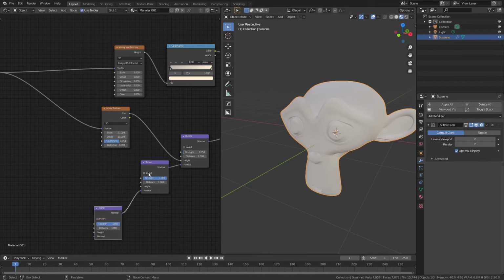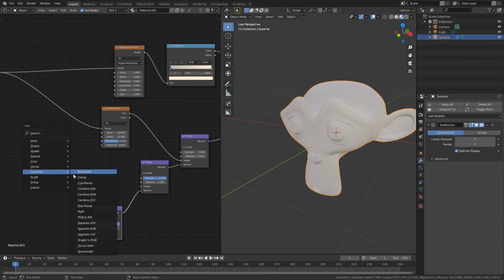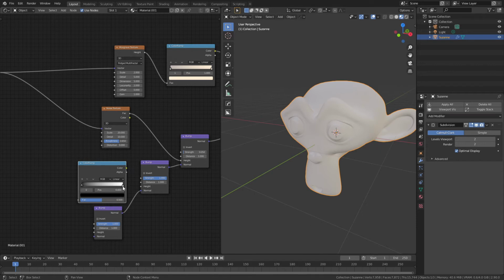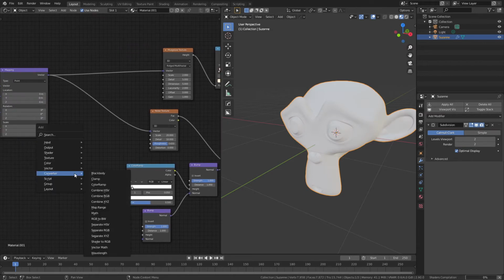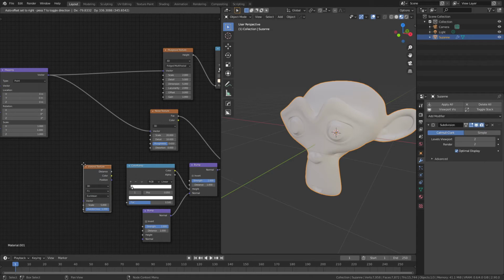For the second bump node, we're going to add the very tiny holes that bone often has. And we're going to do that by adding in another color ramp. We're going to keep this one as white and black, but we're going to grab the white position, i.e. position 1, and we're going to move it all the way back to 0.05, keeping it on linear. Take the color, plug it into the height, and then from here, Shift A, add a texture, Voronoi, plug the distance into the factor, connect the vectors, and you can actually see right now on Suzanne's ear this little hole that has appeared. That is going to be the idea, but we want these holes to be much, much smaller and much more plentiful, so we'll change the scale up to 150.